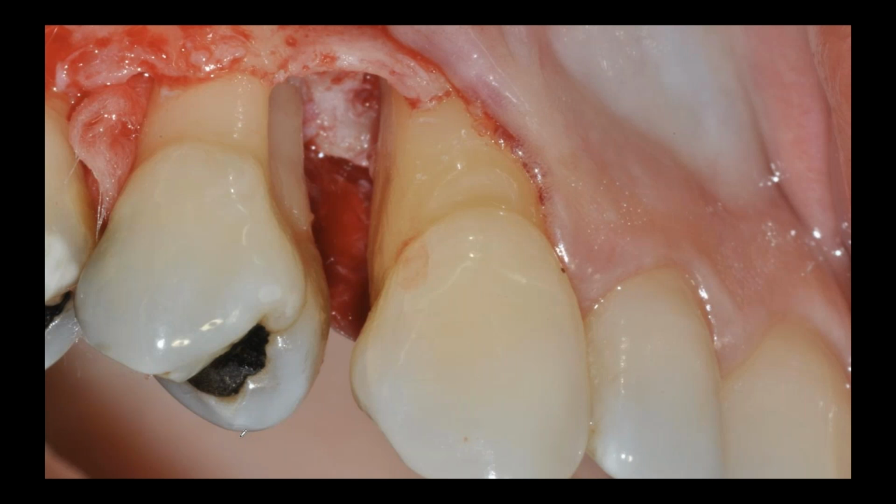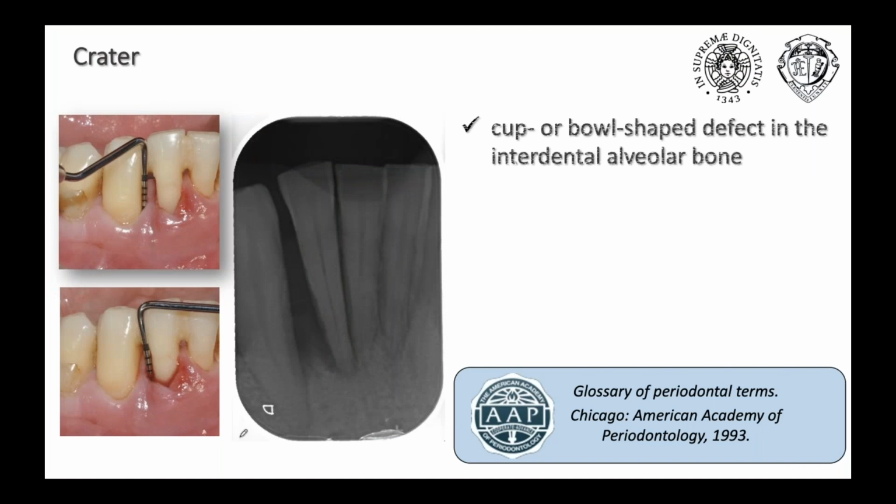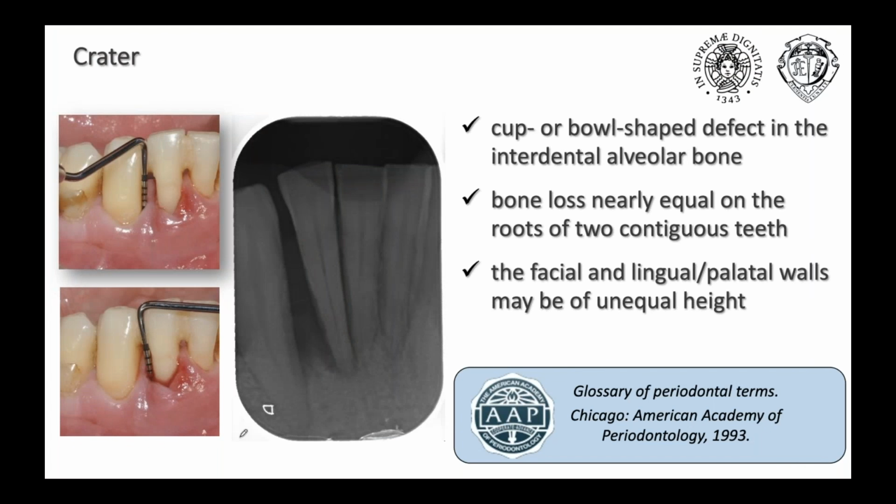The problem is that I do remember the lecture that I received in 2001 in my first year of perio specialty. I was 12 back then, just in case you might wonder. But I remember the sentence was the following by a very famous periodontal surgeon: you can regenerate intrabony defects, but you cannot regenerate infrabony, basically craters. So what is interesting about craters is that they are really like a suprabony component with some lingual or palatal walls, or even the two of them, that most probably can also be of unequal height. Therefore, it's a complex defect, yet it provides you some areas in which you might rest something.